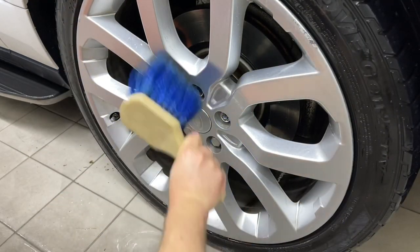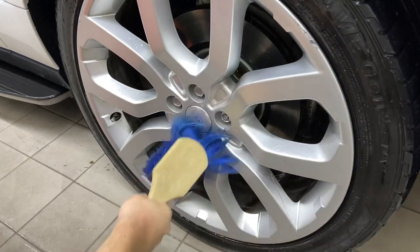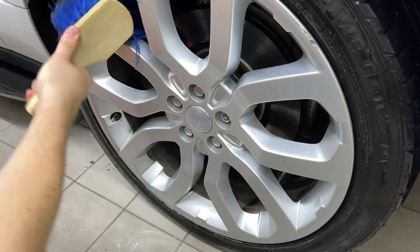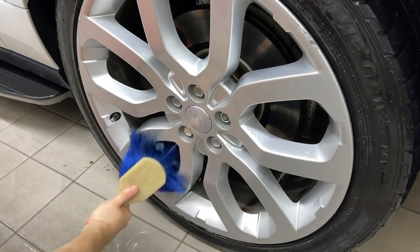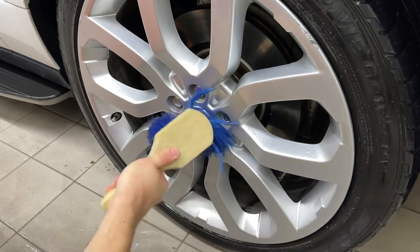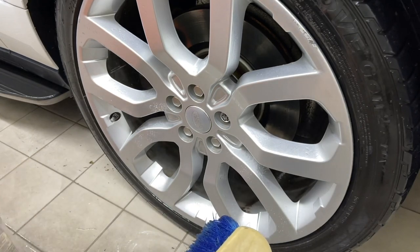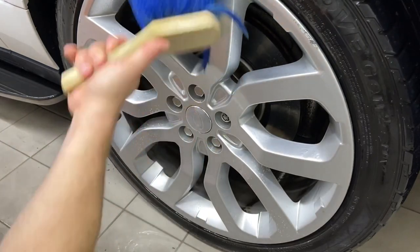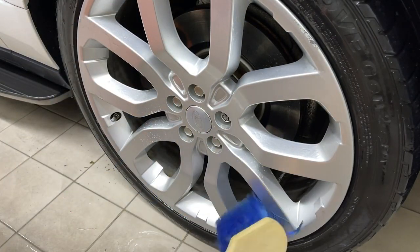Meguiar's at 10 to 1 or less, you don't really need a respirator. They've tried to scent it — like grape or cherry, I think it's grape because it's purple. It's half worked: there's a smell, but you can still definitely smell the acid. That's a basic rundown of how the acid goes. You'll see in a moment the back of the wheel after we've cleaned it and gone around with the flashlight.